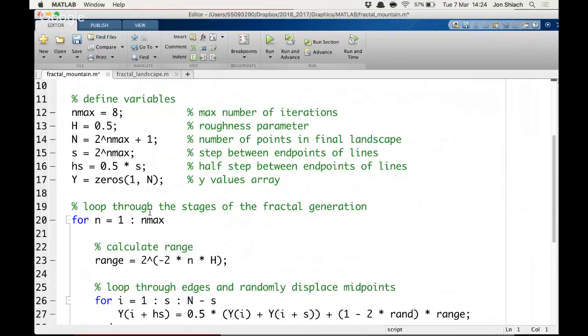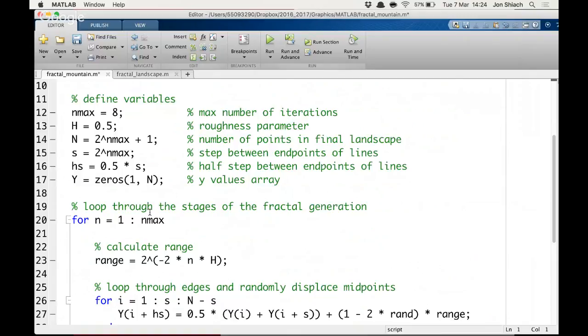If n was 0, you'd have one point at one end of the landscape and one point at the other end. When n is 1, you'd have a point at one end, a point at the other, and a midpoint. So how many points you have is linked to 2 to the power nmax plus 1.